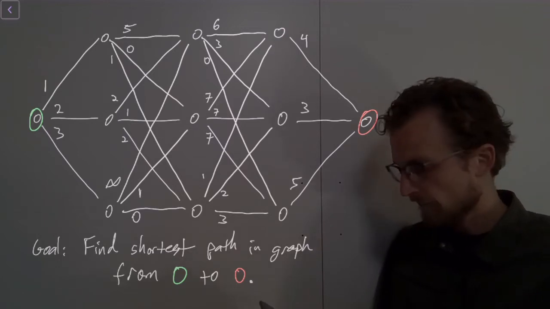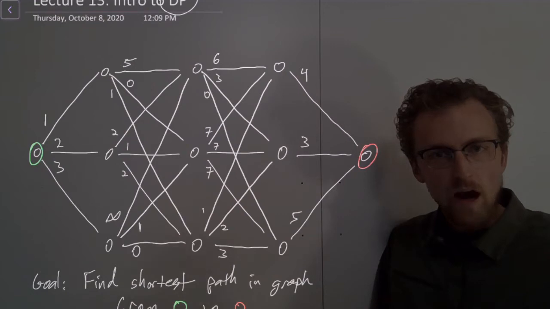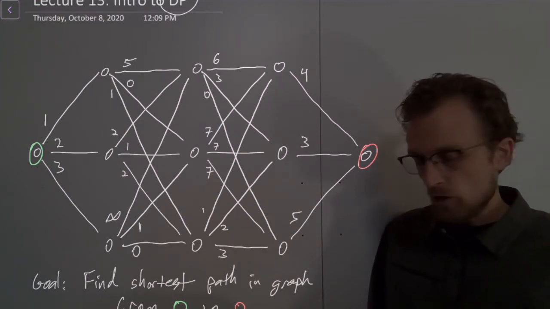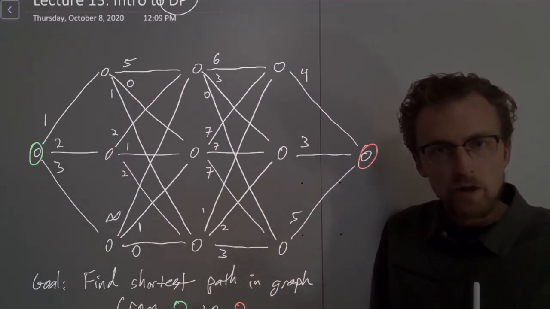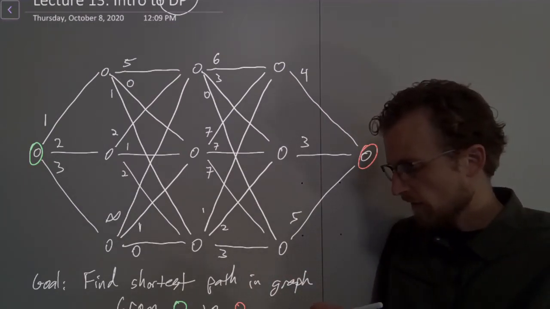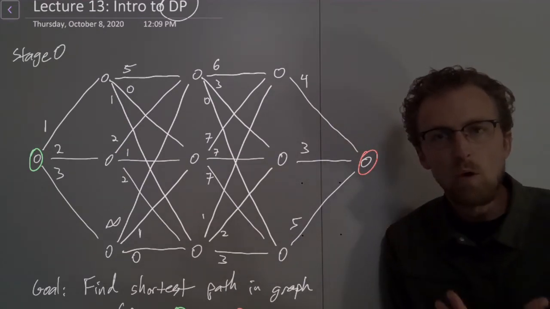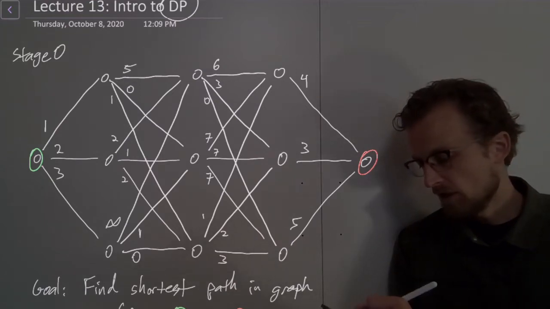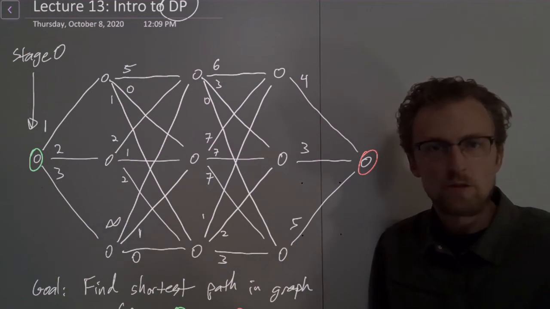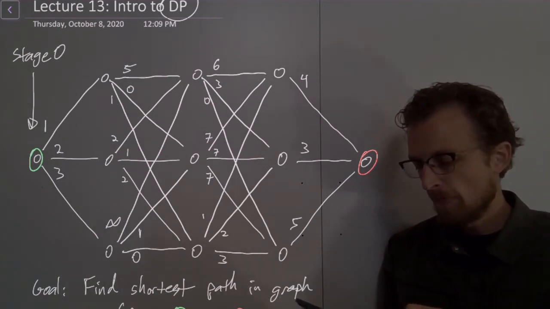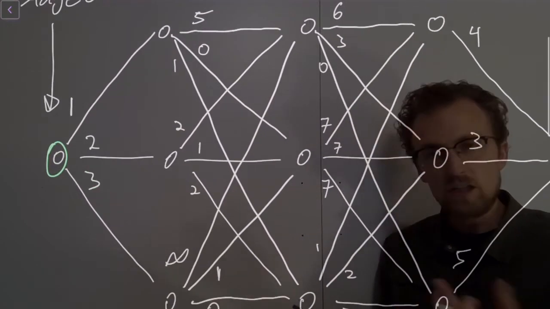That is the notion here, and so we can think of this, if we like, as a staged optimization problem, where the total cost of a solution is the sum of all the costs we incur in each stage. We could think of this as stage 0. Let's think about what decision we need to make in stage 0. You could think of it as this column, or in this case, there's only one node in the column, so it's just this node. Let's zoom in on that particular decision and see what's going on.